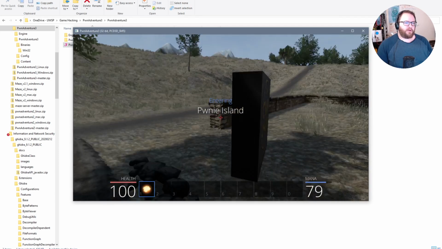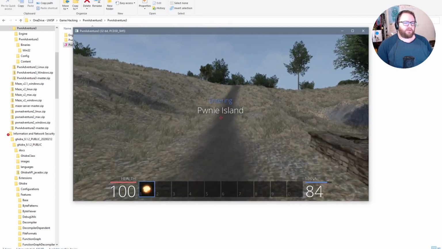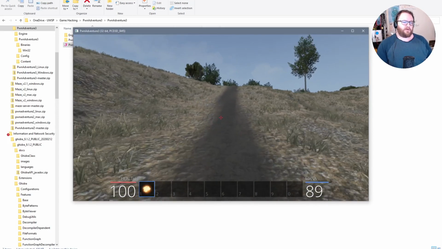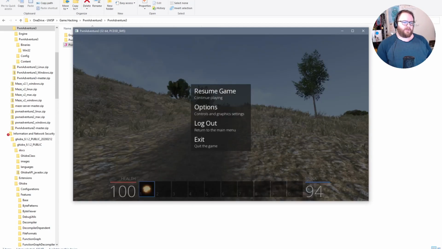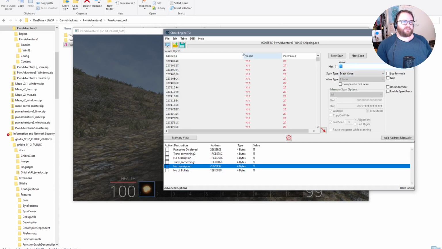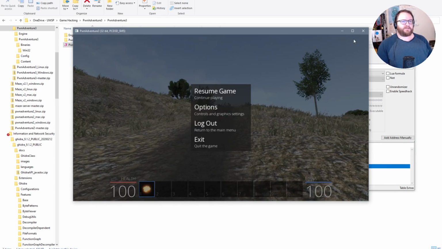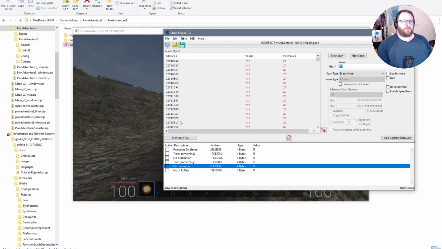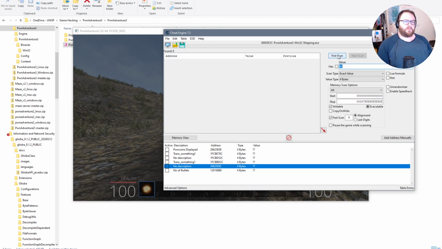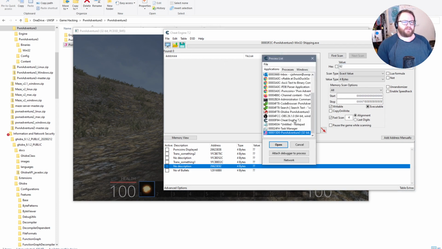Okay, and now we are out, and we're going back. I'm going to check Cheat Engine, see if it does indeed still have that. Okay. Alright. I have 62 Pwn coins. And these are going to be different because I reloaded the client. Alright, I'm going to have to reload the process entirely.